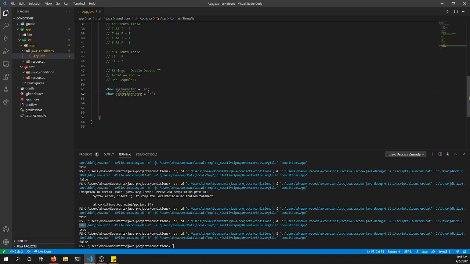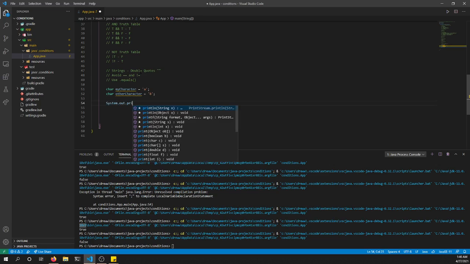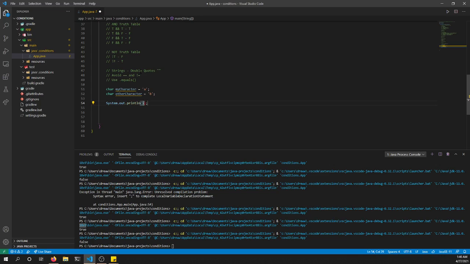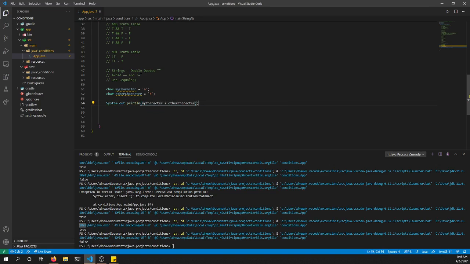And characters are very easy to work with. You can work with them pretty much just like you work with numbers, because deep under the hood in several programming languages, they are the same as a number. So I can actually compare them using all 6 comparisons. And it is perfectly legal to compare them this way. So I can say my character is less than other character. Is A less than B? So in character comparisons, less than means comes before. Does A come before B? Yes, that's true, so I should expect to see true.